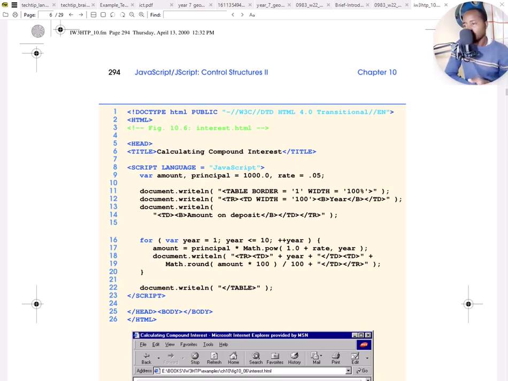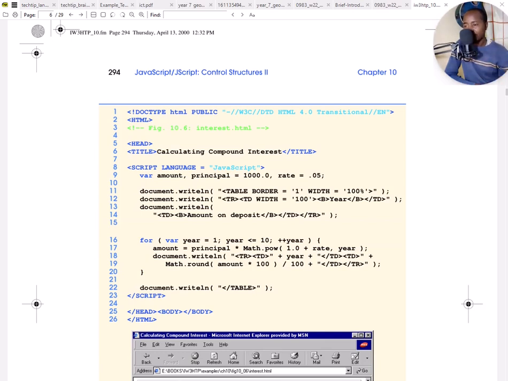We are looking at control structures. Last time we started the subtopic on control structures, and we stated that control structures normally determine the flow of the execution in a program.